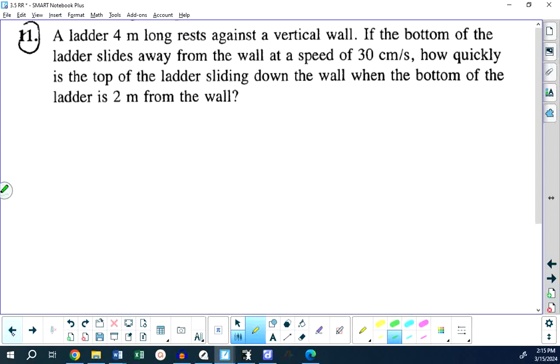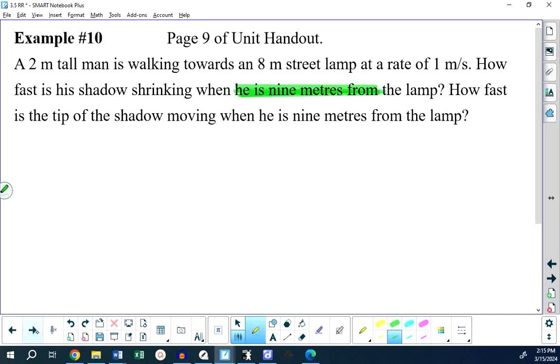Those variable values, the values that a variable has at a particular point in time, are only useful after you differentiate. And I think the thing that makes this shadow problem weird is you are never going to use that 9 meters. Because it turns out that after you differentiate, that variable will go away because the relationship is linear to begin with. Okay. So let's talk about what's going on here.